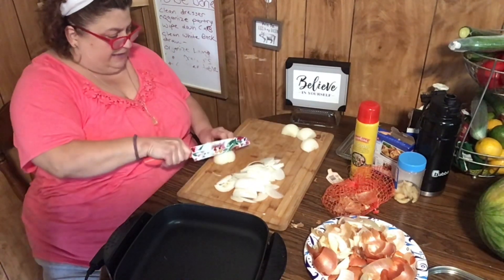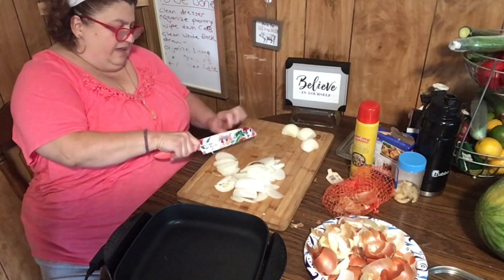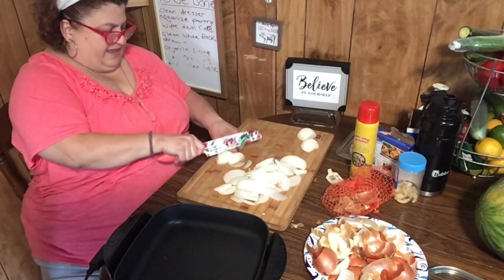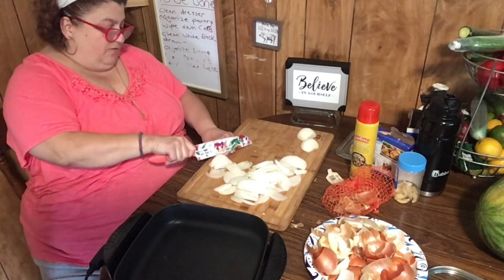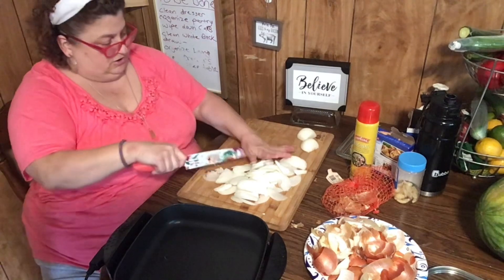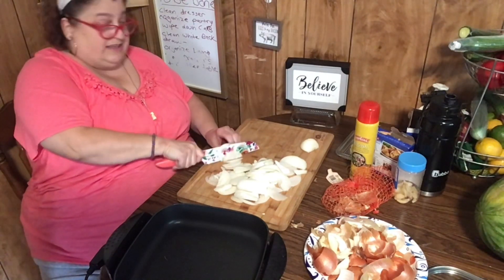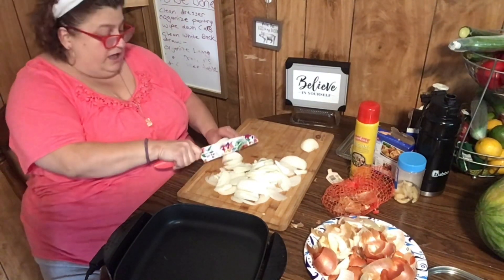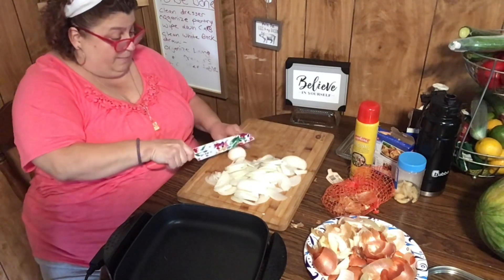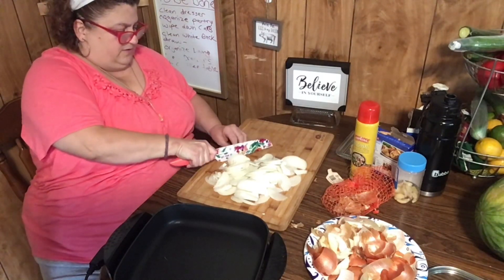I'm making a lot but it's really good — I thought I bought mushrooms but I only have canned ones and I don't want to use those. My son might eat this with his steak but he doesn't eat mushrooms, and if mushrooms are even in something he can taste it. So no mushrooms today — that's okay, you could add mushrooms to yours if you love them. Hubby loves mushrooms!